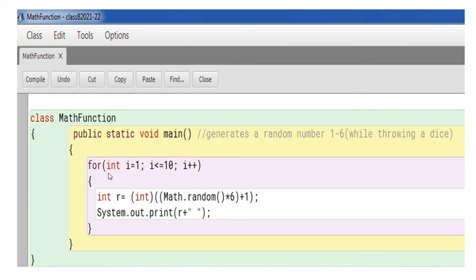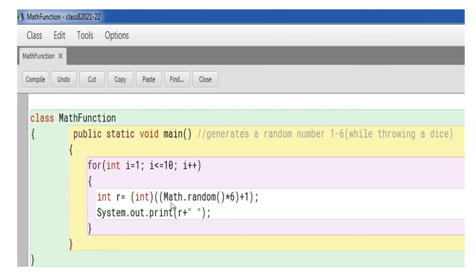Now this is another, that is throwing a dice. Dice gives you what? 1, 2, 3, 4, 5, 6, 6 different random numbers are possible. At any moment one number will come. So this code is running 10 times, and you're going to get 10 different numbers in between 1 and 6.